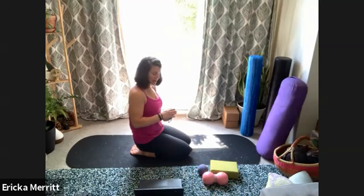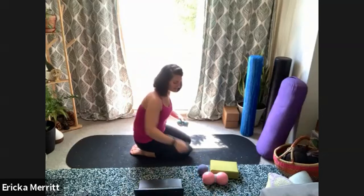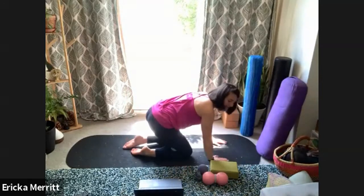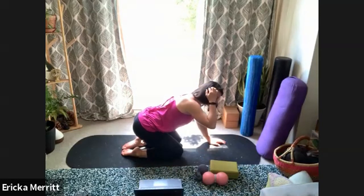If you take the balls out of the tote, you might have done it with me before, and place the balls right behind your knees. This really does such an amazing job of creating a gapping in the knee joint, and we'll get into the calf as well as the hamstring as it attaches to the knee.